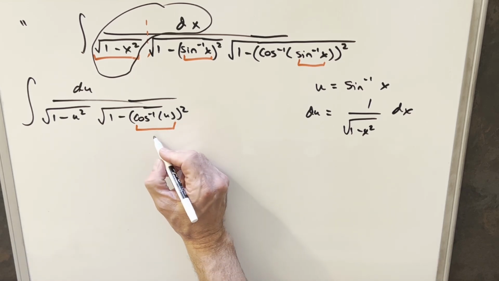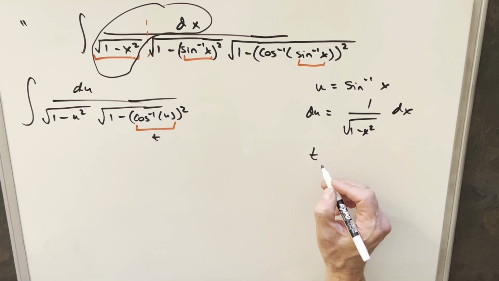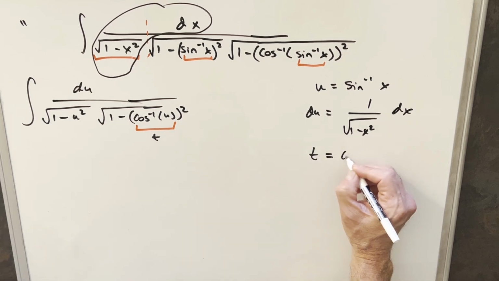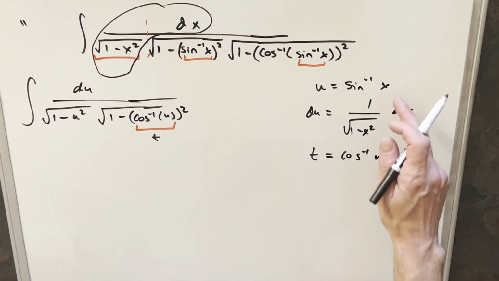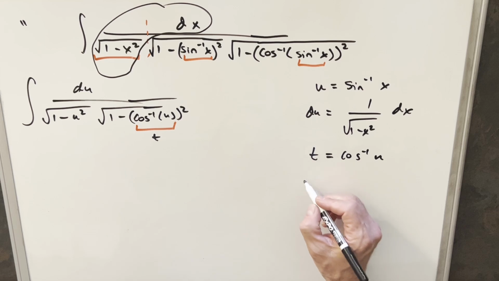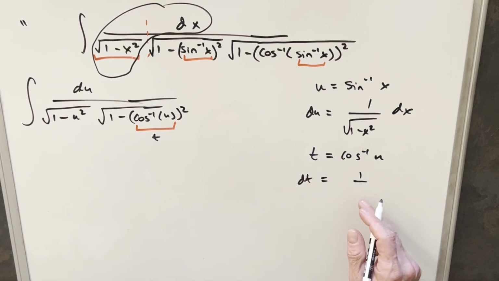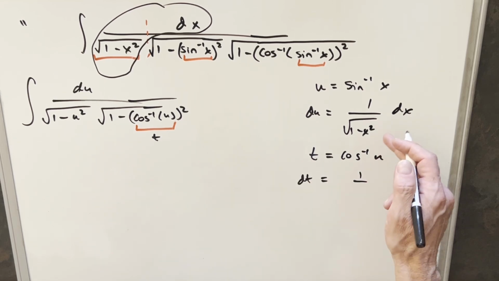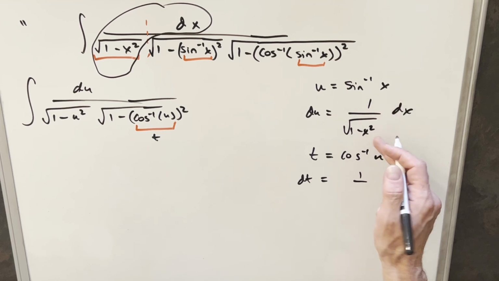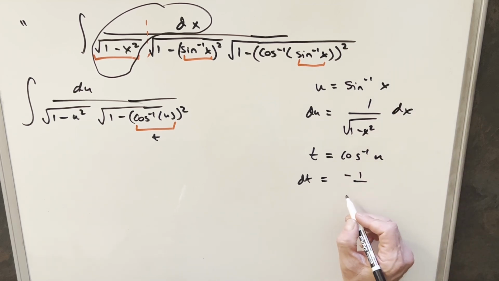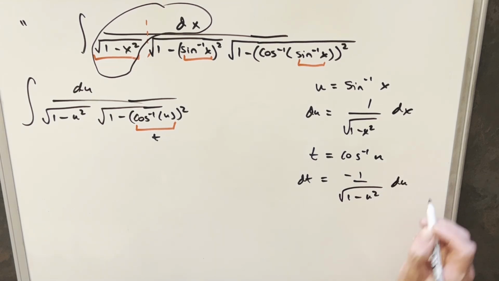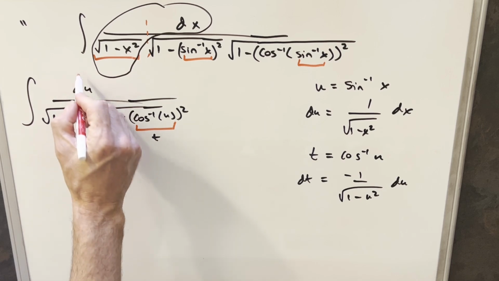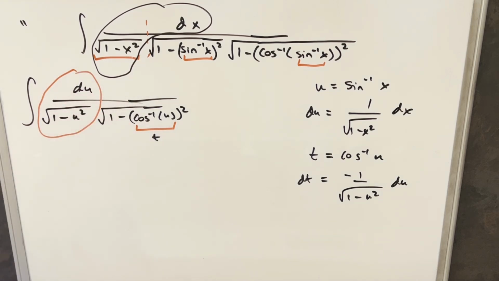Now what if I made this, we'll do another substitution, and we'll call our t equal to this arc cosine of u. The thing about arc cosine is it's got a really similar derivative to arc sine. So we'll take our derivative. The derivative of arc cosine is actually just the derivative of arc sine times minus 1. So I can write this as minus 1 over square root of 1 minus u squared du. Well, again, that's pretty much what we have right here. All I need to do is multiply this by a minus 1 to make it identically that.